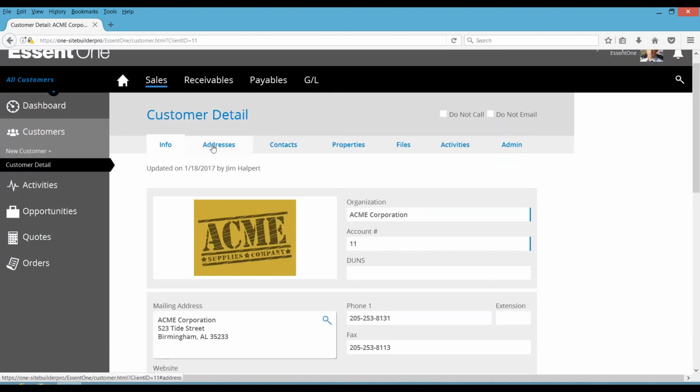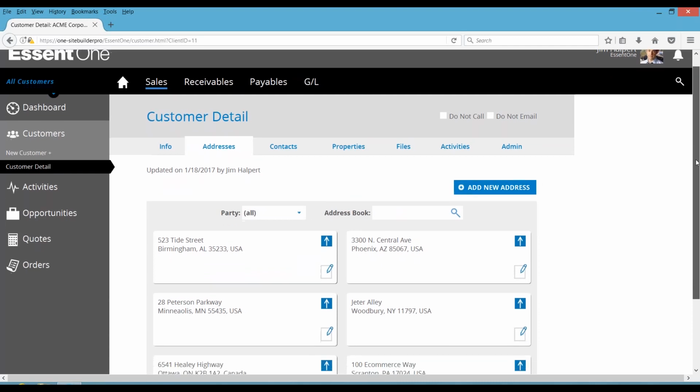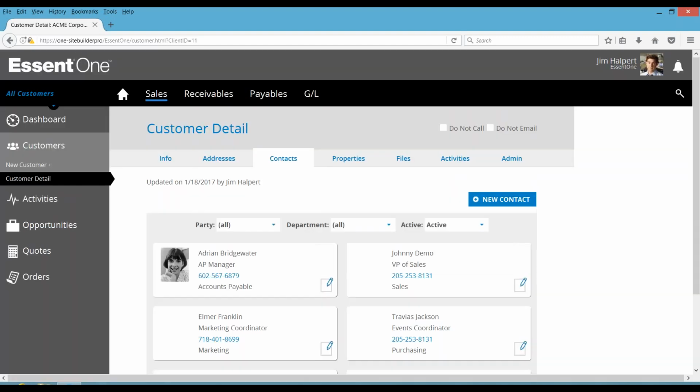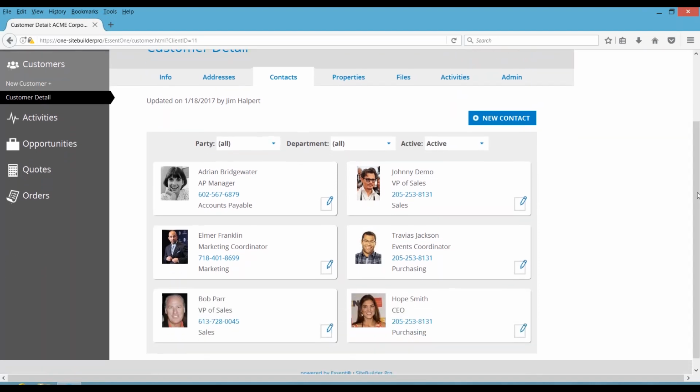As we continue to manage the customer, obviously you can manage your addresses. Each address can be designated as a bill to or a ship to address, to enforce how that address can be used later on down in the order process. So if something is a dropship address, I can't bill there by mistake, or if something is an administrative billing address, I'm not going to ship there by mistake.